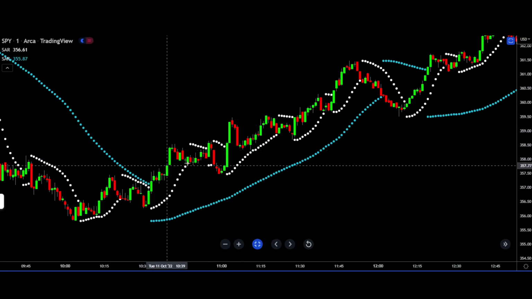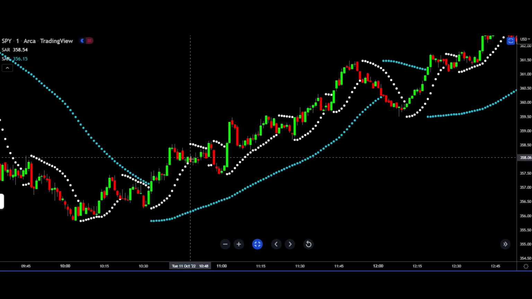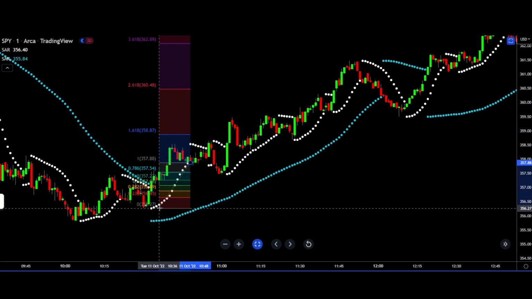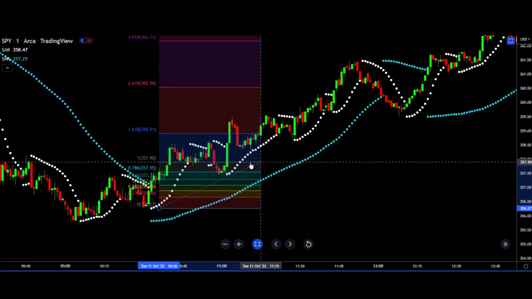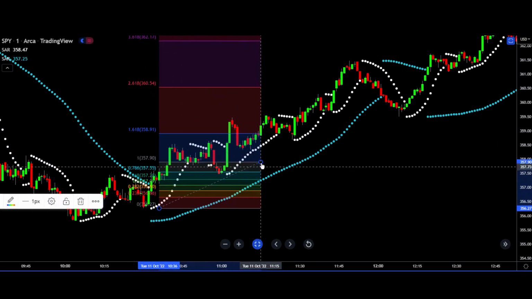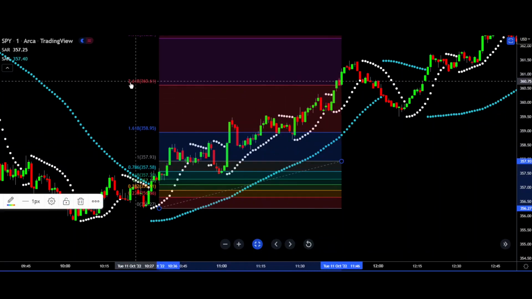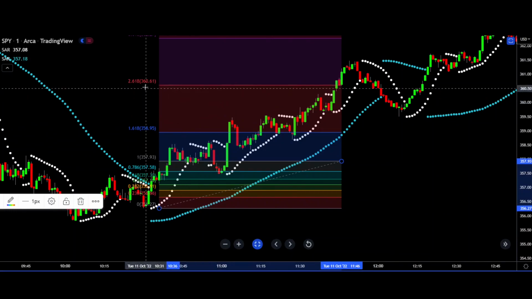Well, easy. When it goes to make one of these pullbacks, we can go ahead and draw an extension off the last extension. So I made a pullback, we're going to draw it down to the start of this line right about there. And you can see as it goes forward in time, it has one exit you could take there, but preferably you take this exit up here, the 2.618. Those who are familiar with the last couple of videos know that I tend to set these a lot.